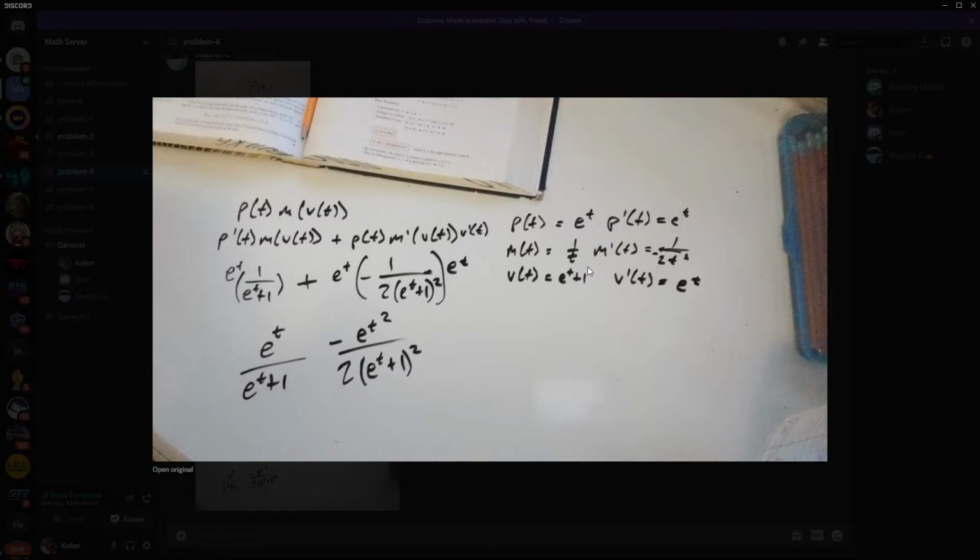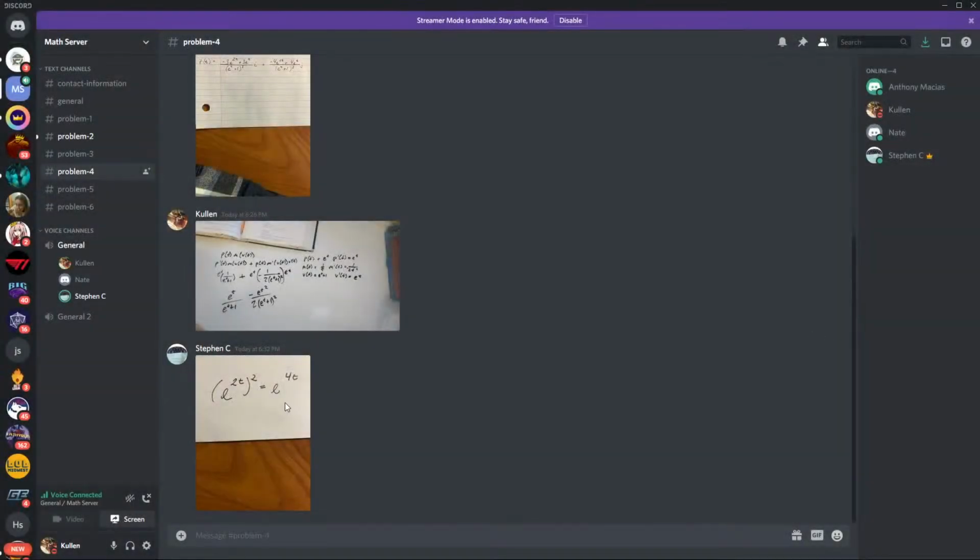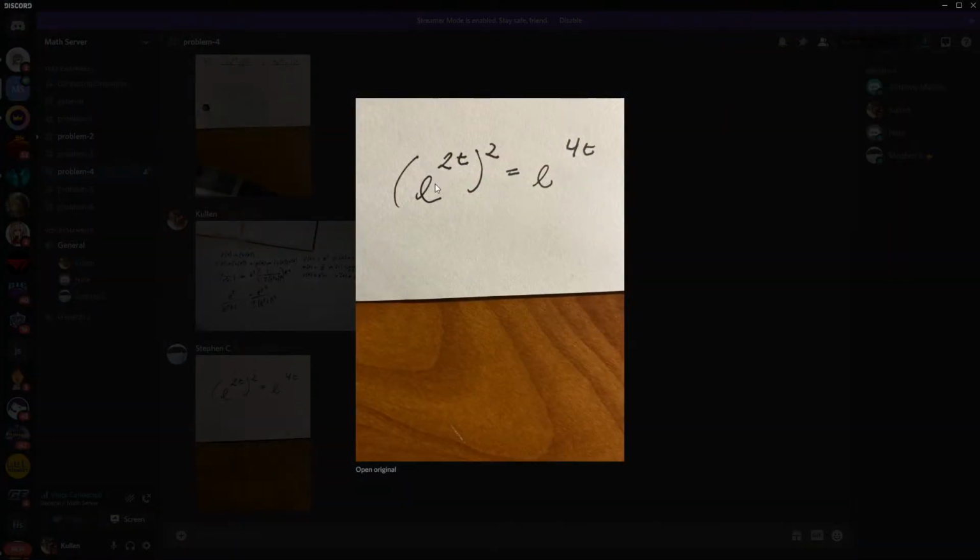It always takes me a while to figure this out. The derivative of e of t to the 2 is going to be this, which is what you told me, times e to the t to the 2. That is the answer. That's what I heard you say. Did you post it? Yeah, it's in problem 4. No, I meant e to the power of t to the power of 2. Oh, then it's just equal to e to the 2t. And then the derivative would be 2t e to the t to the 2.